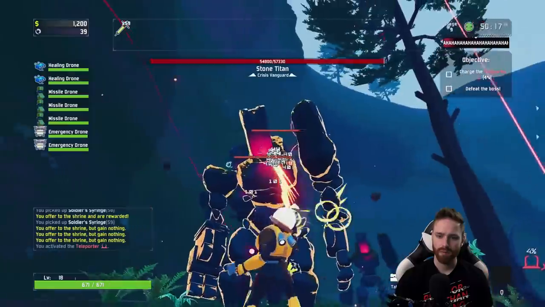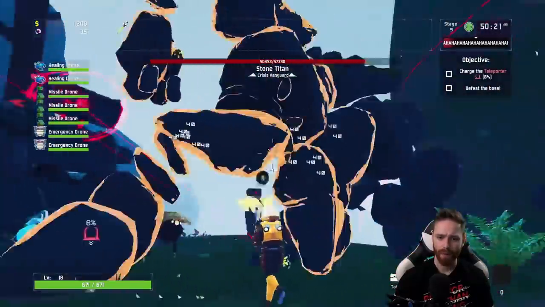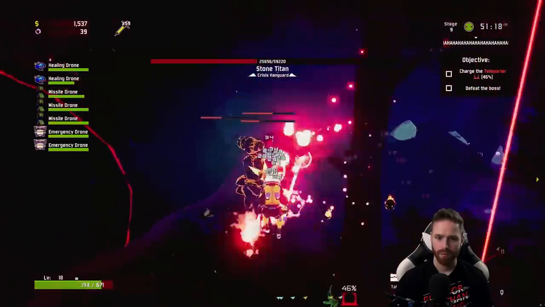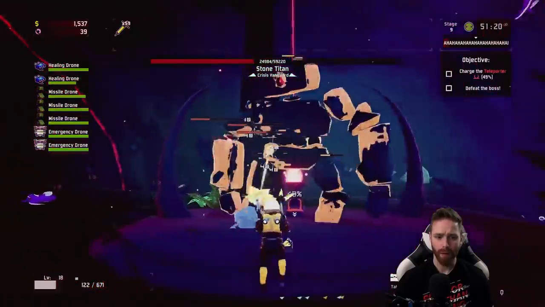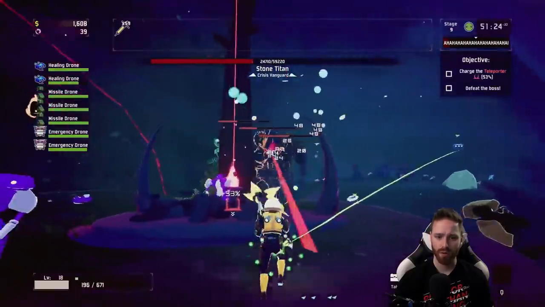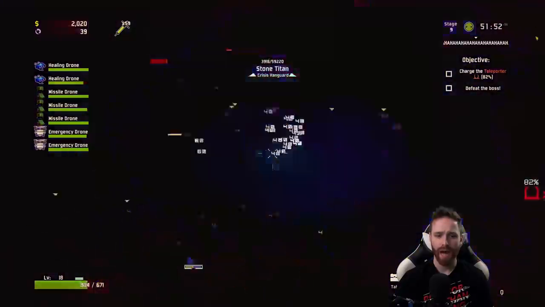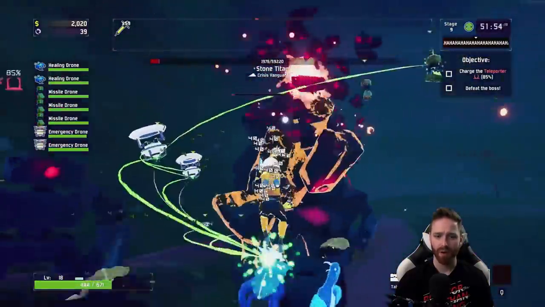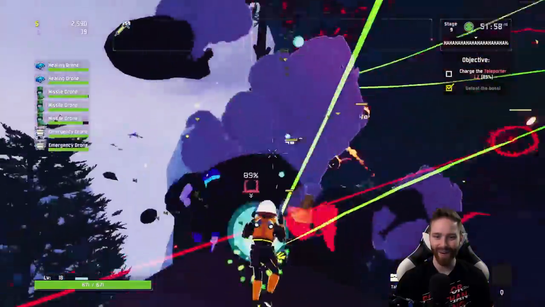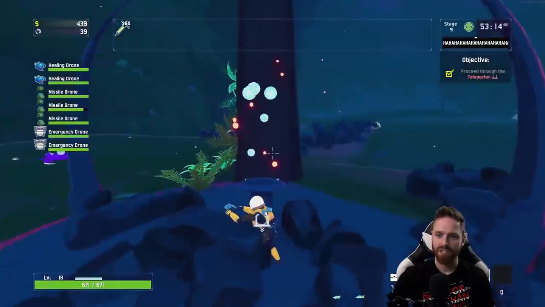It's fine. Stone Titans are no place to hide. Oh! Hide behind the other Stone Titans. It's genius. Uh-oh. Oh no! Oh man, that was close. Too close. Oh Jesus, we're dying. We're dying. You guys are here though. Oh, we're back up. We're back in! Woo! Stage 10, we made it.